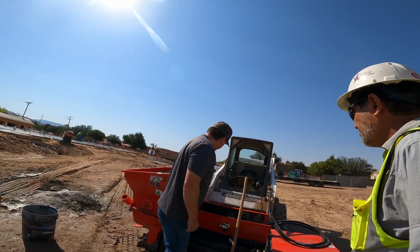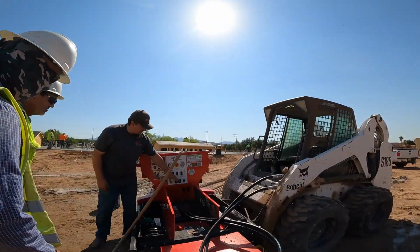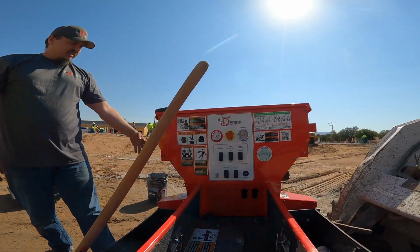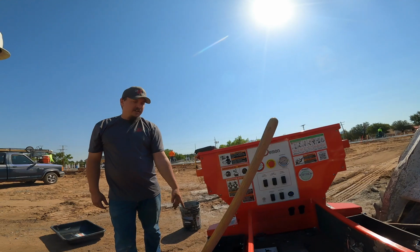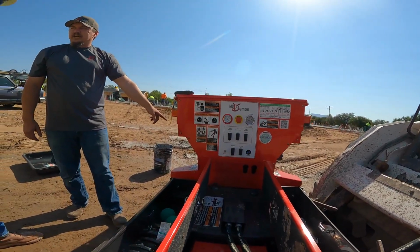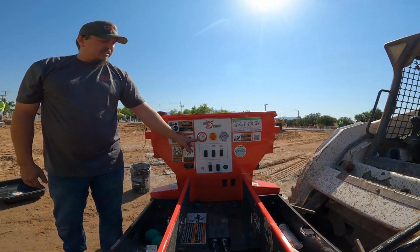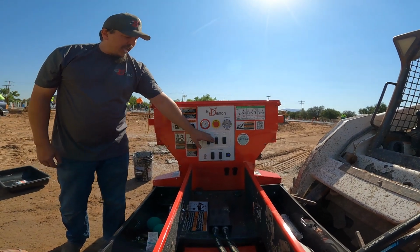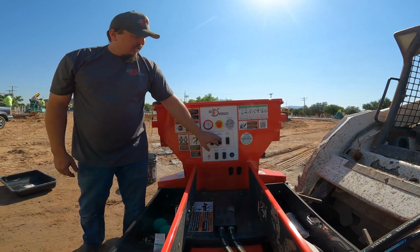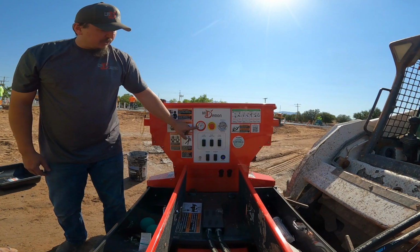Right now the e-stop is on, where you see you have voltage, but it doesn't do anything. Like if I click and hold the agitator, it doesn't work, it doesn't light up. Nothing's lit up on here. As soon as I turn that e-stop on, you'll see it lights up. You know you've got power now. You see the gauge calibrated itself. Now you can actually run the machine. It automatically starts in manual. So you can go reverse, push and hold. You see the incline went up to 10%.